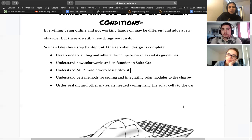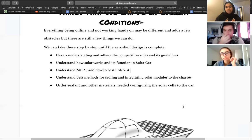And I'll also see if I can share the original solar car drive with you guys. If not, everything with mechanical, electrical, and all the other teams, there's a whole drive for it. If not, I'll be creating a solar array folder, and I'll share it with you. It will have everything we talked about, will be talking about, and what we talked about in the past, whether it was the links, I'll keep them all in one specific folder. I'll organize it pretty well, and if you have any suggestions as I do that, just let me know. We're here to work together, so I'm always open to suggestions, okay?